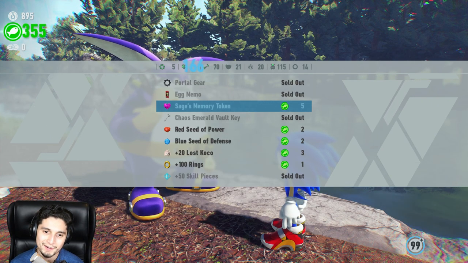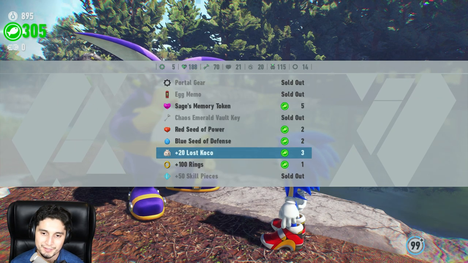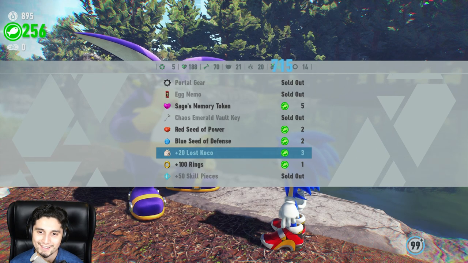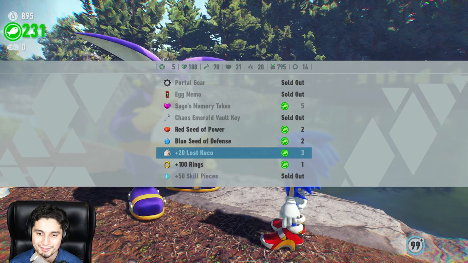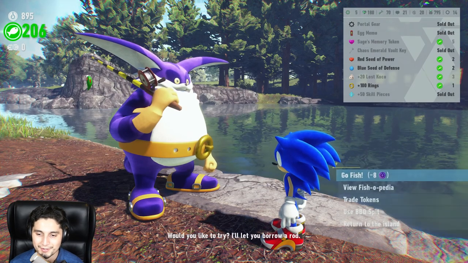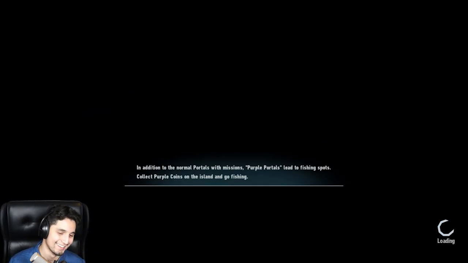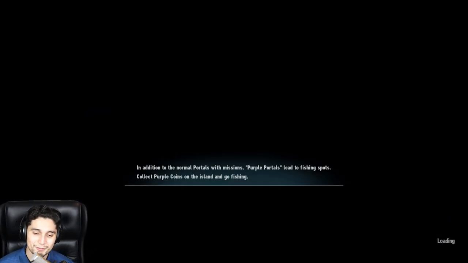Why not? I'm gonna use it for this. I'm gonna get the rest of the cocos. There you go. Oh, that's funny. Okay, that's enough. That is super funny, guys.